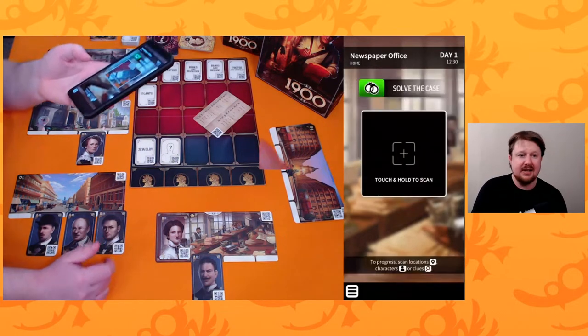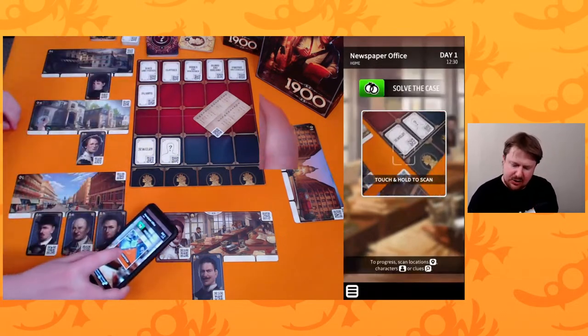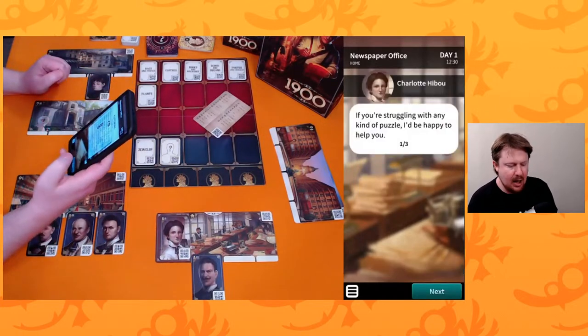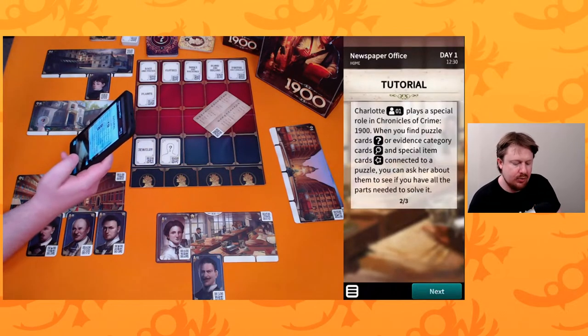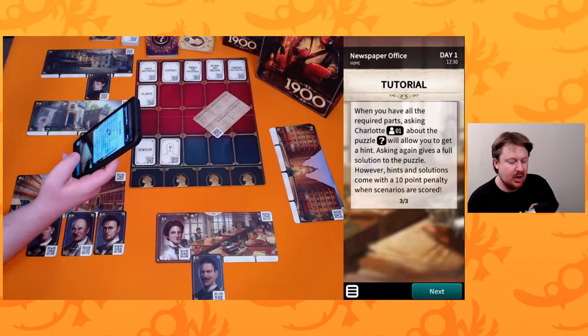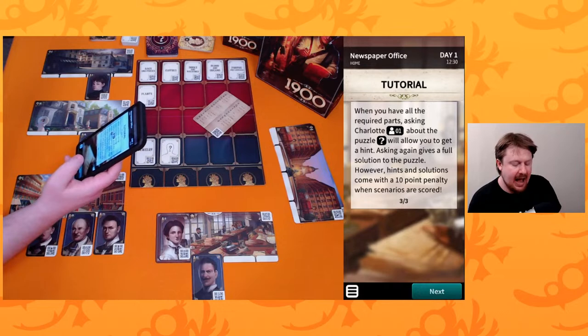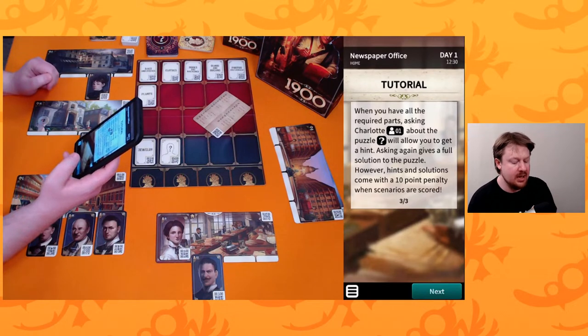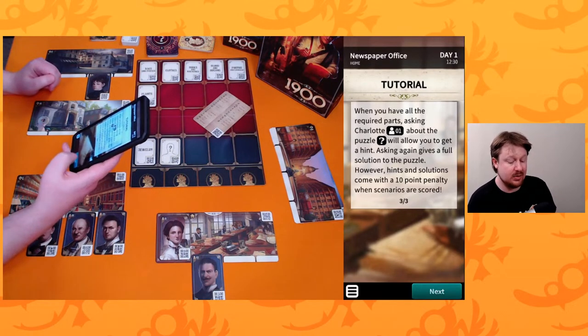We're definitely not ready to solve the case, I don't think. I certainly think Charlotte can tell us. If you're struggling with any kind of puzzle, I'll be happy to help you. Charlotte plays a special role in Chronicles of Crime 1900. When you find puzzle cards or evidence category cards and special item cards connected to a puzzle, you can ask her about them to see if you have all the parts needed to solve it. When you have all the required parts, asking Charlotte about the puzzle will allow you to get a hint. Asking again gives you a full solution to the puzzle. However, hints and solutions come with a 10-point penalty when scenarios are scored.